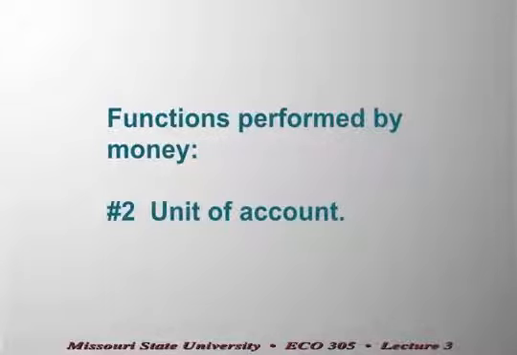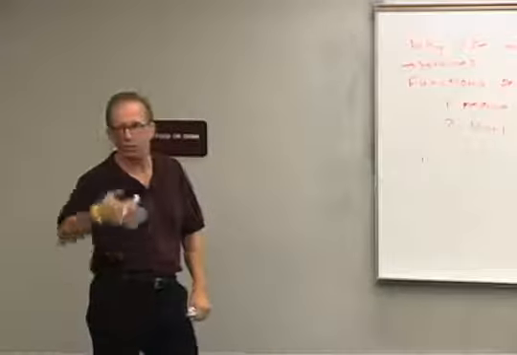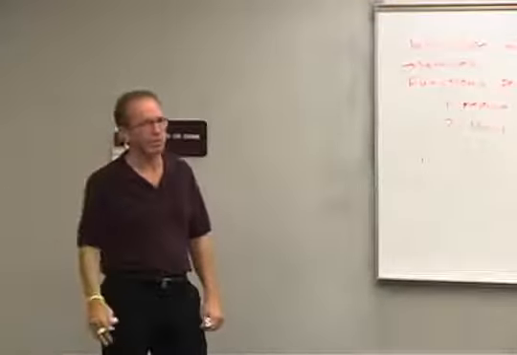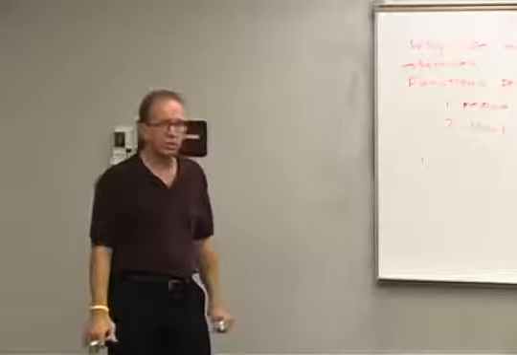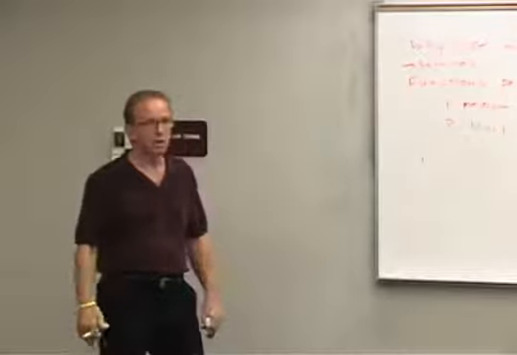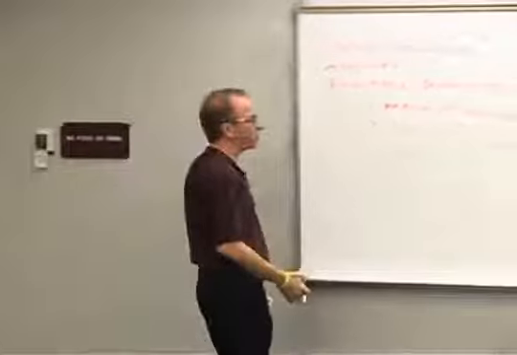If there were no money, then the value of everything would just be expressed in terms of other things. The value of your time: how much is an hour of your labor worth? Two dozen eggs? Three pounds of hamburger? We would just value things in terms of other things, and that becomes extremely confusing.